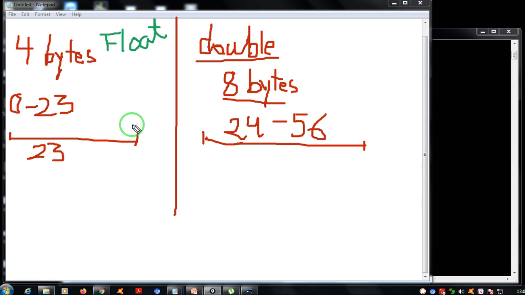Single precision value means it uses 4 bytes or 32 bits to represent a value, whereas in case of double, it is double precision value. That means you can store values from 24 to 56 digits, whereas in single precision value you can store values from 0 till 23.